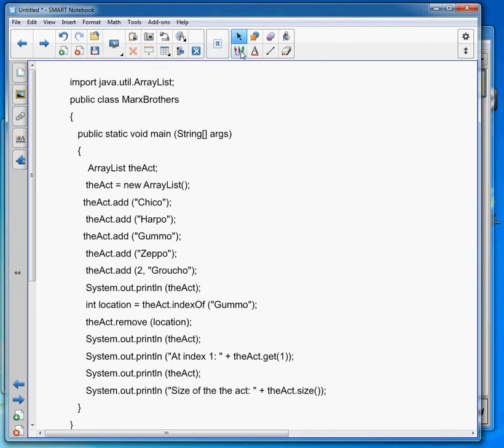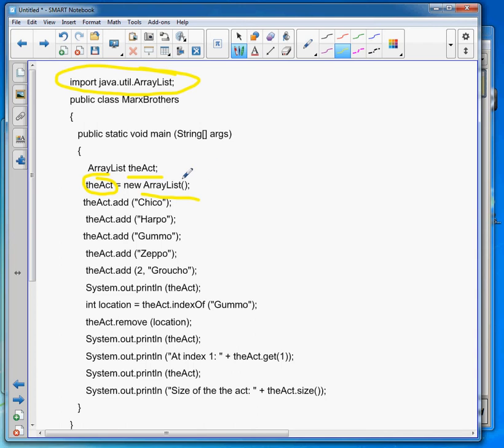Notice first of all that the array list is part of the Java utility package. So to create an array list, first I'm going to declare an array list variable. And then I'm going to call the array list constructor to instantiate an array list object and assign it to that variable. Yeah, I could do it in one line, but I don't want you to lose track of the fact that this is the way it can be done also.